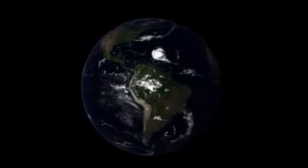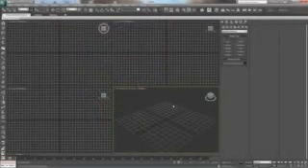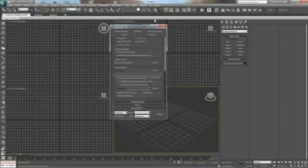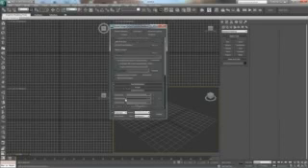We are going to be working in Scanline. So make sure to go in your 3D Studio Max program, click on the Render Setup button. In the Common tab, go at the bottom, in Assign Render, double check that your production slot is set to default Scanline.